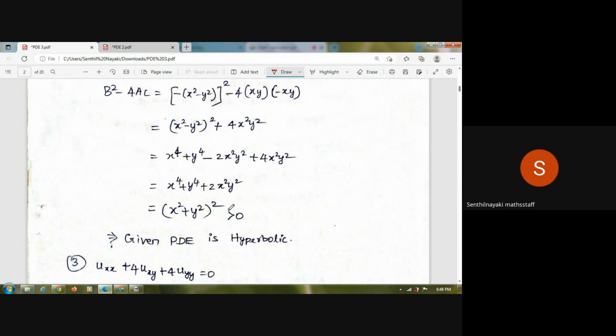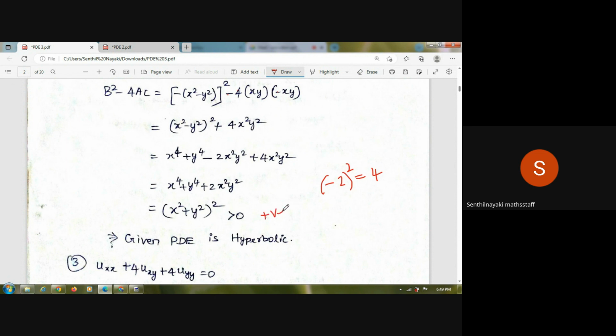So here we can say that this value is always positive. How can we say? Because if you consider any negative value, for example minus 2, after squaring this negative value, what will we get? We get only a positive value, isn't it? So here x square must be positive, and y square must be positive. After adding these two values, again we square that value. Then this value must be positive. Then we can say that this is greater than 0, that is a positive value.